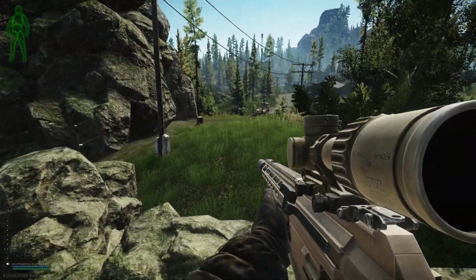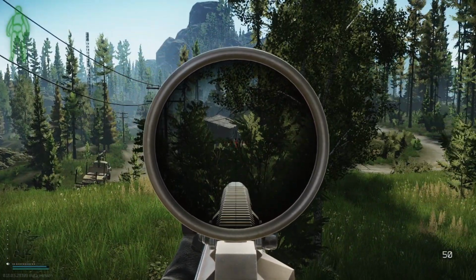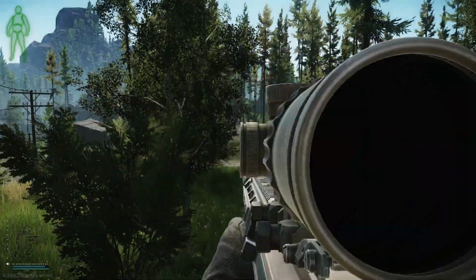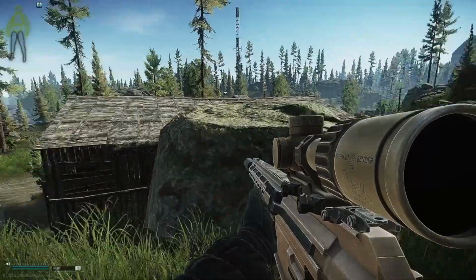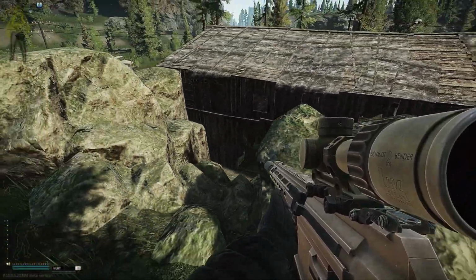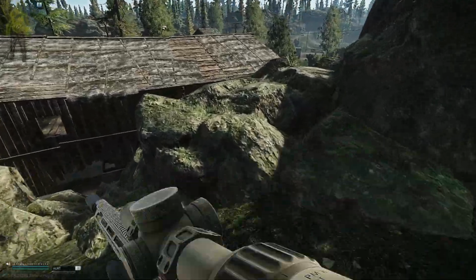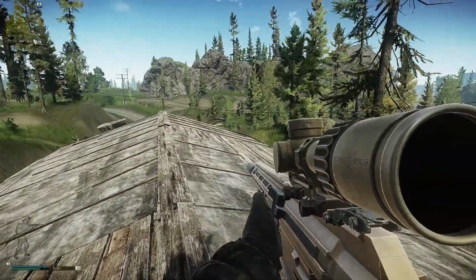So if you just crouch on this rock, you can look over basically the same area as the last spot. But this has the added bonus that if somebody shoots you, you're falling out of the map, so they can't even get your loot. Unless there's an invisible wall, I'm pretty sure you can jump onto this shed. So let's give it a try. Yep, you can get up on this shed.